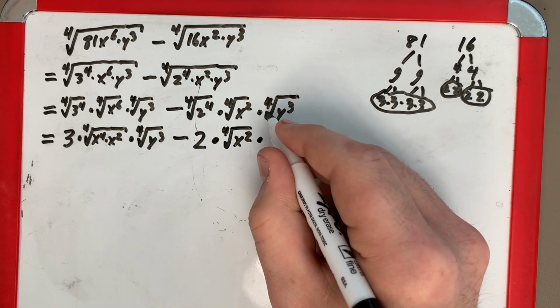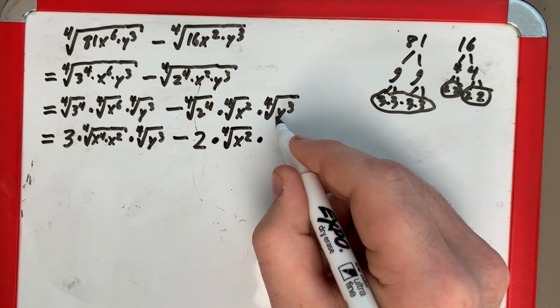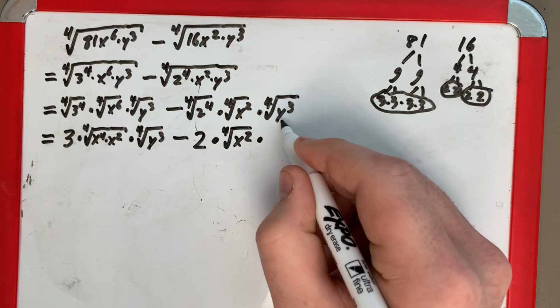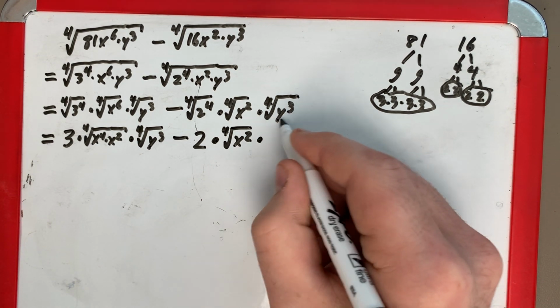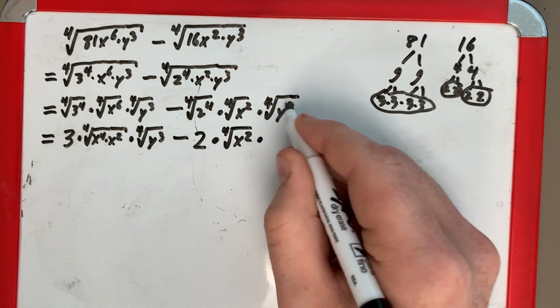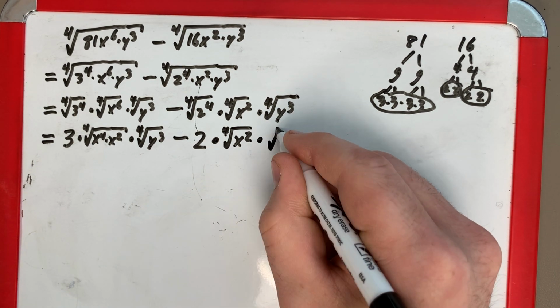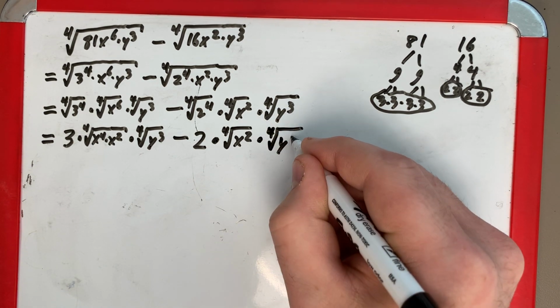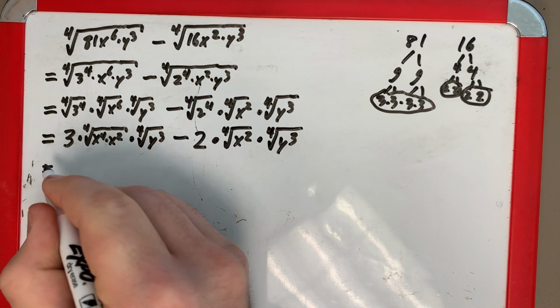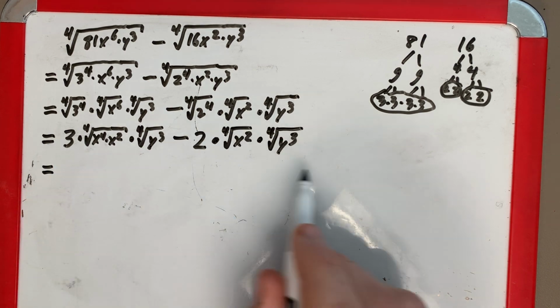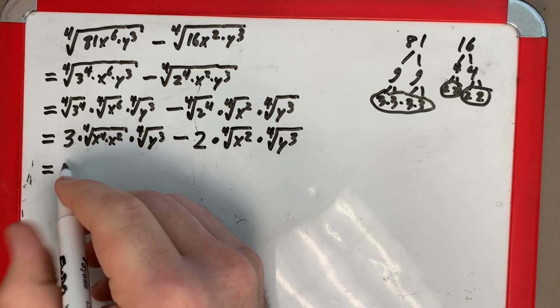But in this case, in this term, I have the fourth root of y cubed. So this doesn't have enough y's in it to cancel the fourth root, so we're stuck with just that. We have the fourth root of y cubed. Okay. Using the product rule again, we're just reading left to right like a typewriter at this point.